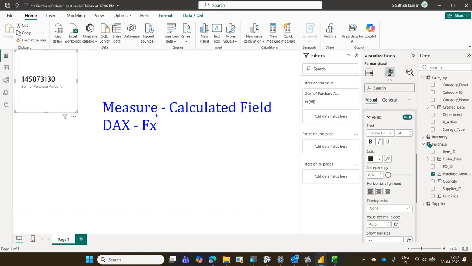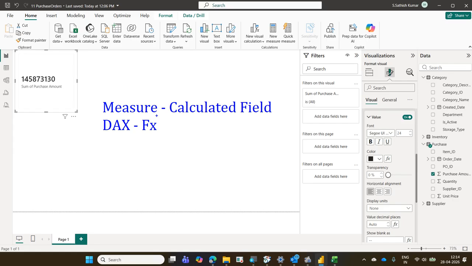In the future, millions, billions, trillions of data will accumulate. Then don't create a column. Create a measure with DAX. That's what we are going to do now. There are two types of DAX available. You tell me which is the best one. I will explain the two types of DAX, and you tell me which is the best one.